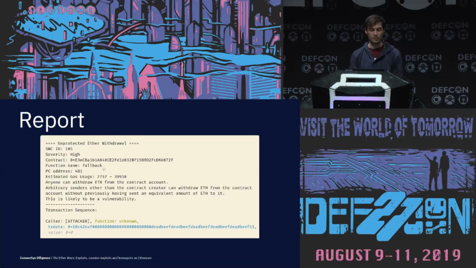And then it tells you some other information like what's the contract address, but you already know that because you were scanning for it. The estimated gas usage, and a text description just so you have an idea of what you can do with it. At the end of that, you can see the transaction sequence. So what transactions you need to send in order to get Ether out of that contract. So it makes it really, really easy for you.